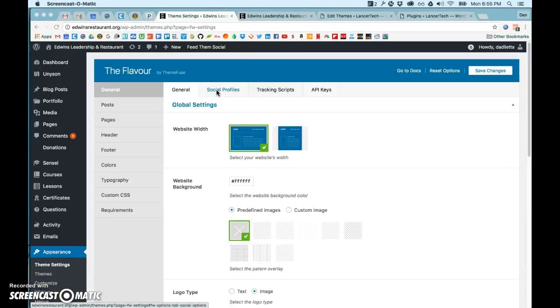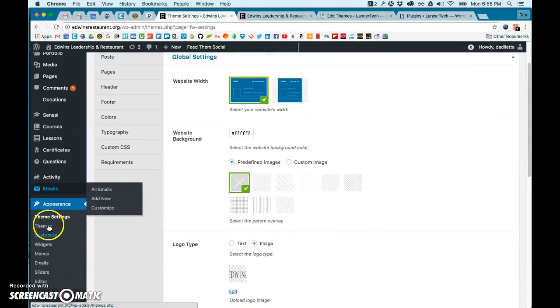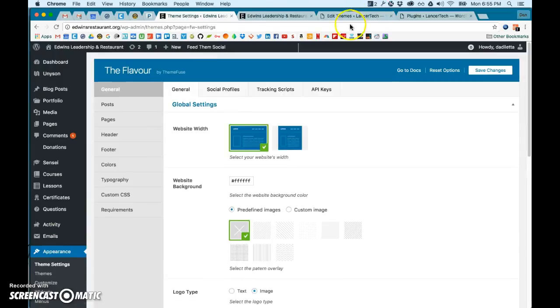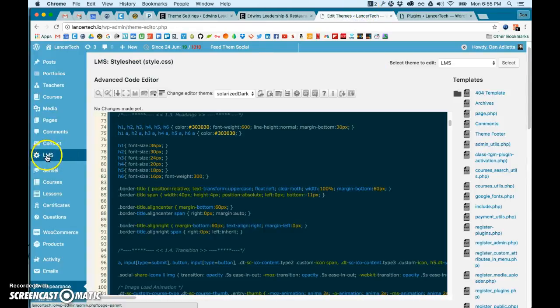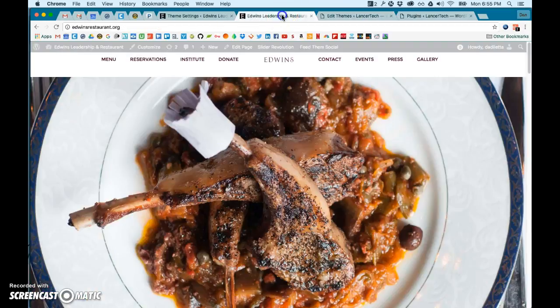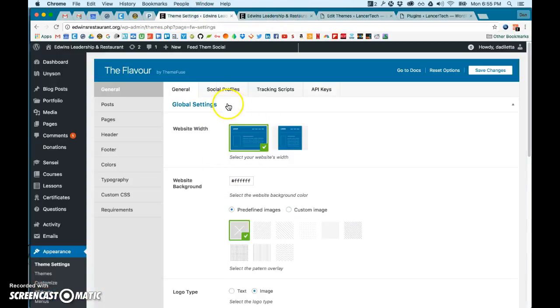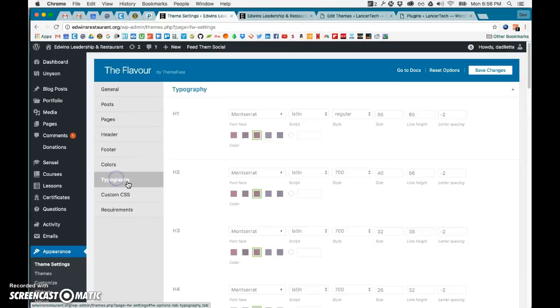But you won't have to use CSS all that often because most sites come with these really fancy control panels, and so you'll get a new option added to Appearance, or sometimes it's just sitting out on its own item, like in this theme. The theme can vary depending on how they programmed it, but usually there are some great options that make setting colors and setting your typography very simple and convenient.